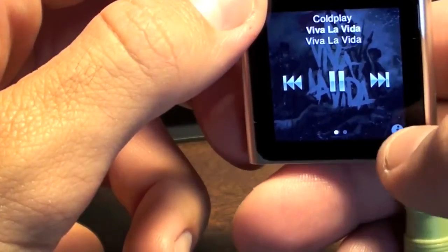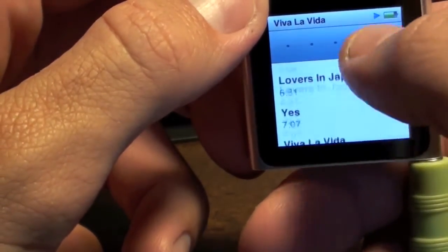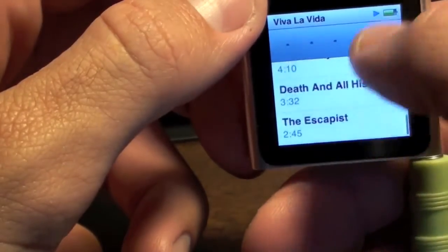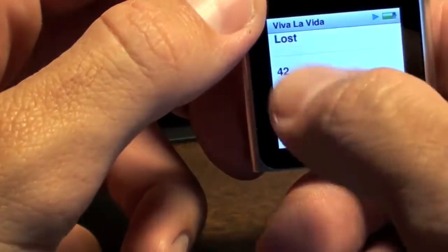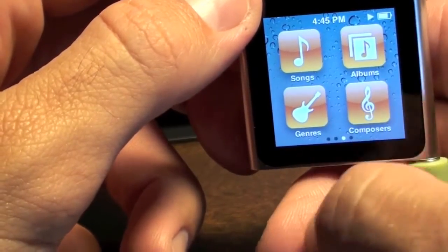Now if we go back, we can also see there's an i here. If we press i, there's some info here, and it takes us back to some of the album information. And of course it continues to play while we navigate around.